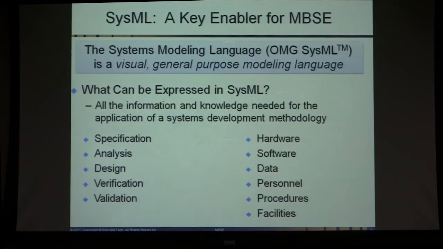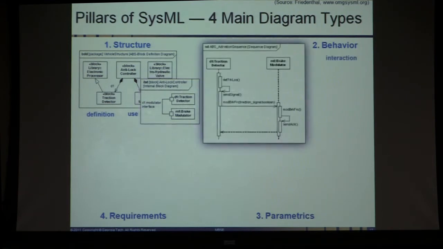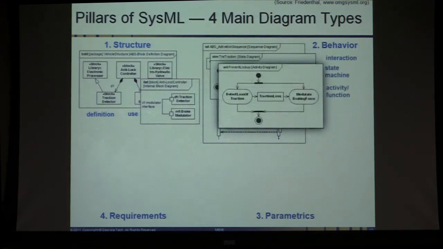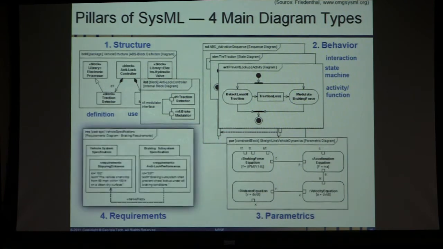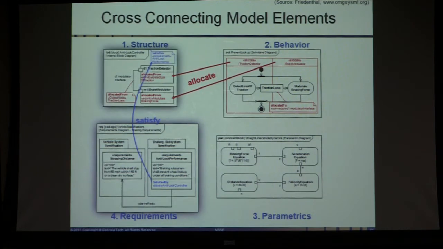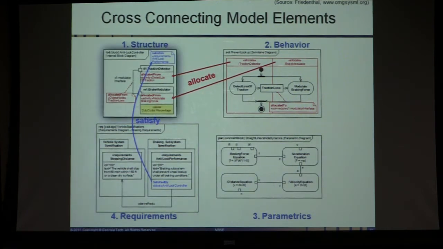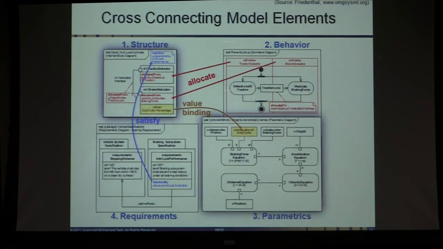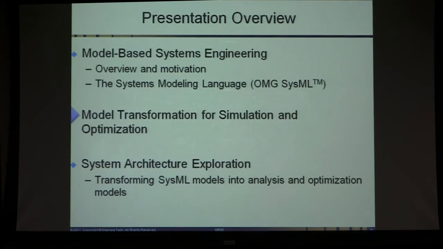I'm going to skip over the SysML section since everyone is familiar with it — the four pillars of structure, behavior, parametrics, and requirements — and how these different types of diagrams can be tied together using cross-cutting model elements. This is really the most important part from my perspective: they're not just separate views of the system, but all tied together in an integrated fashion, so that we can express the dependencies between different views inside the systems modeling language.